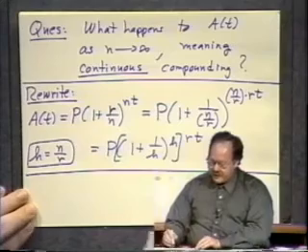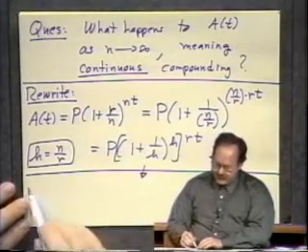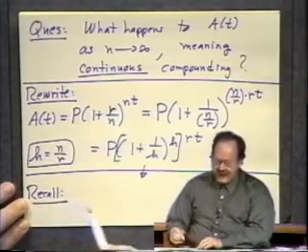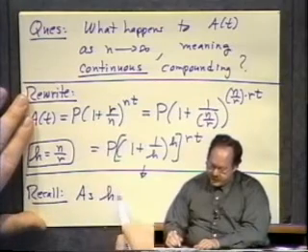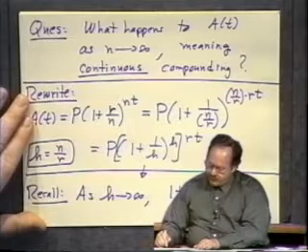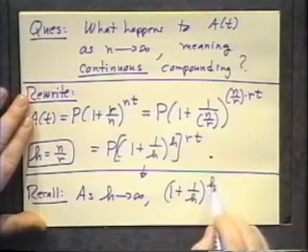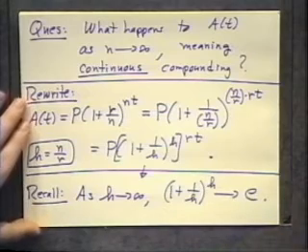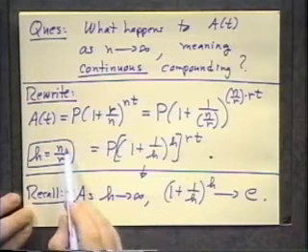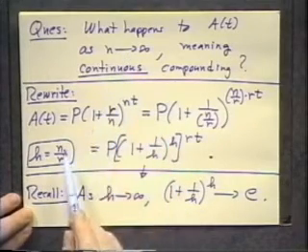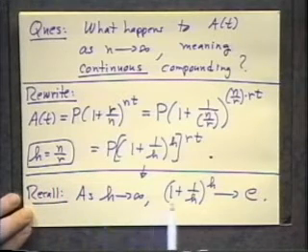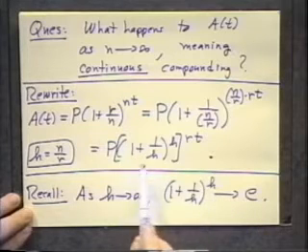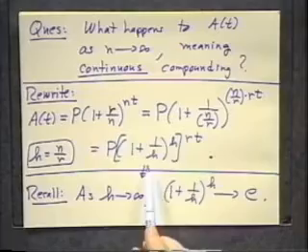Now, this is in a form that should begin to ring a bell. Recall, when we talked about the natural exponential function, we talked about the development of the number e. Recall that as h here goes to infinity, (1 + 1/h) to the h power goes to e. And h is n over r, so if n goes to infinity, as we asked up here, and the r is the rate, it doesn't change, then that forces h to go to infinity. So as h goes to infinity, (1 + 1/h) to the h equals e, and that's the expression in here. So pulling this all together, we can now write down the formula, which is now an exponential function.